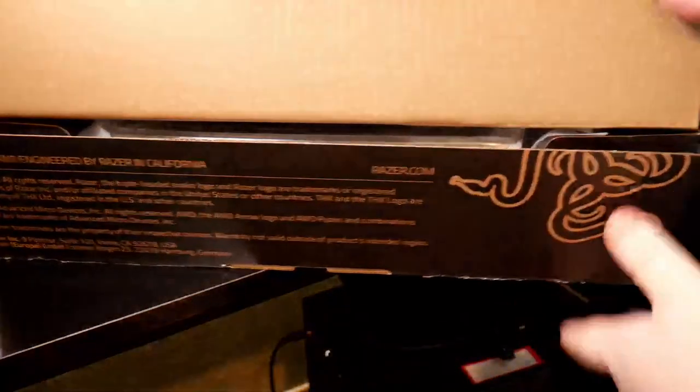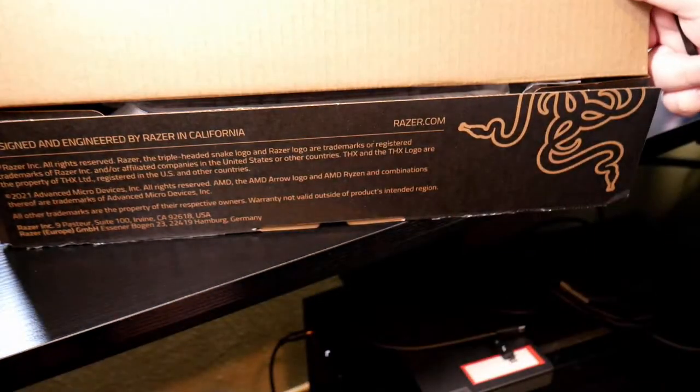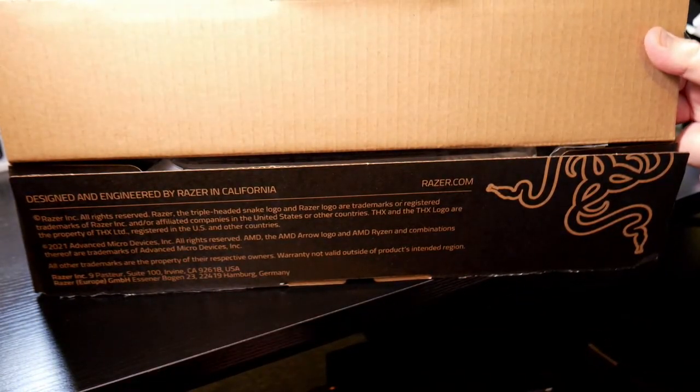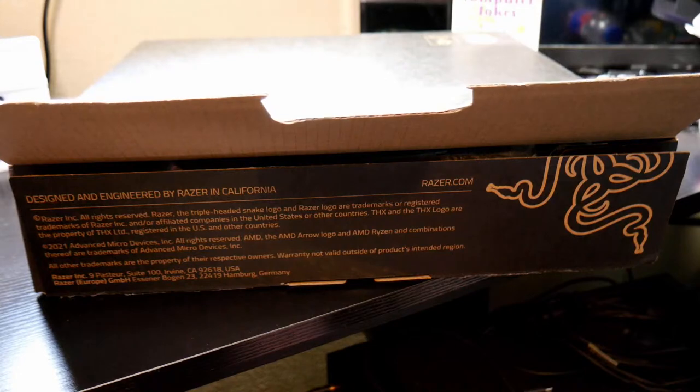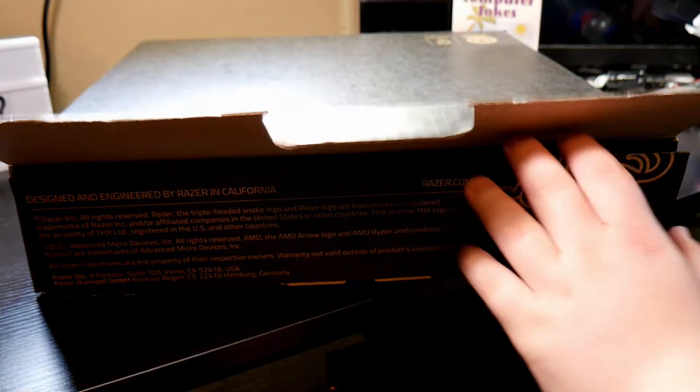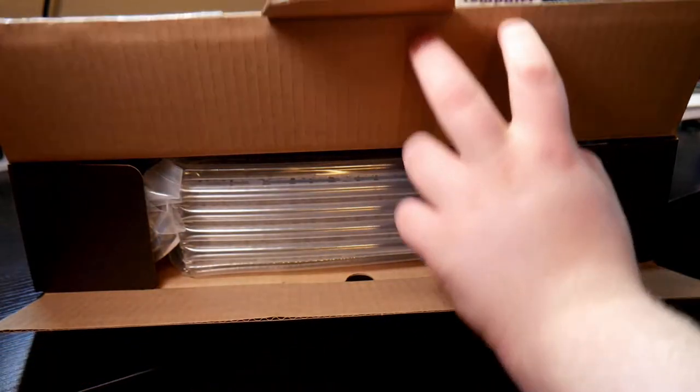There's our Razer branding. It's right here. Engineered and designed by Razer in California. I guess that's to try and avoid people stealing it? But yeah, so that's where we first see Razer. And there's our Puffy.